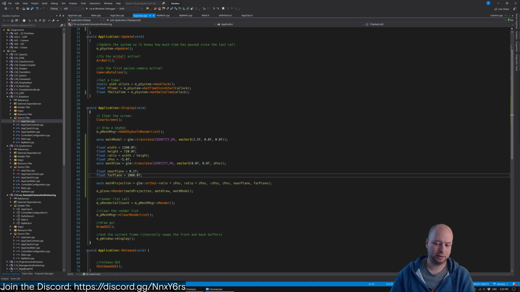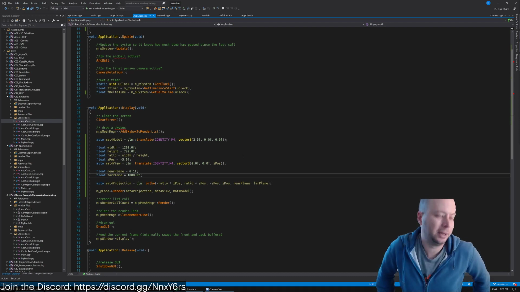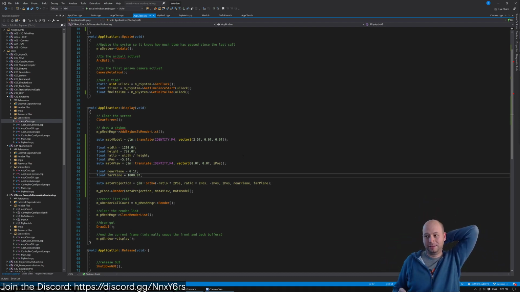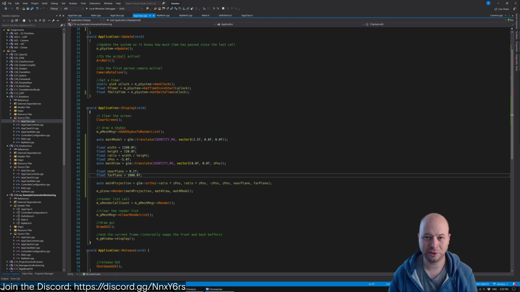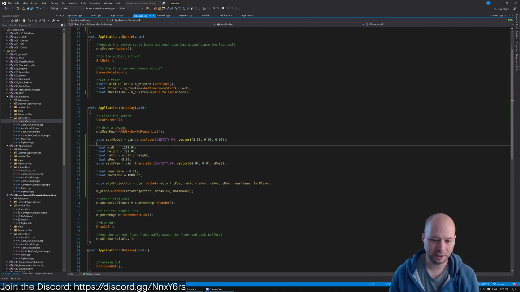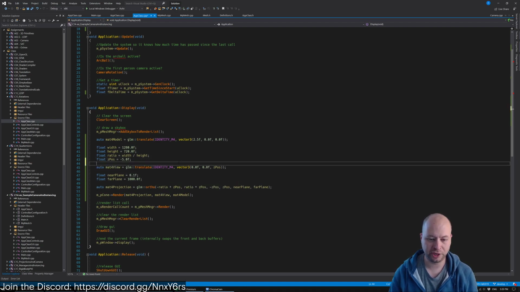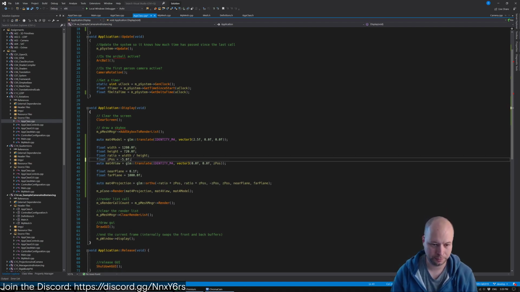Okay, and we're back. So this took a little bit of finicking around, but this is sort of the code that you need to use to get the orthographic projection working. And let me go through what was done here, which I think is important. So first thing, I'm going to move this code up here.